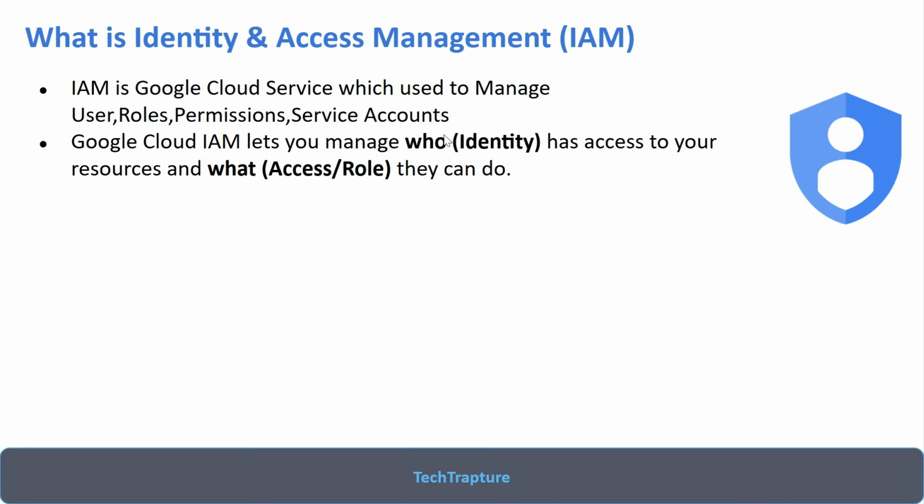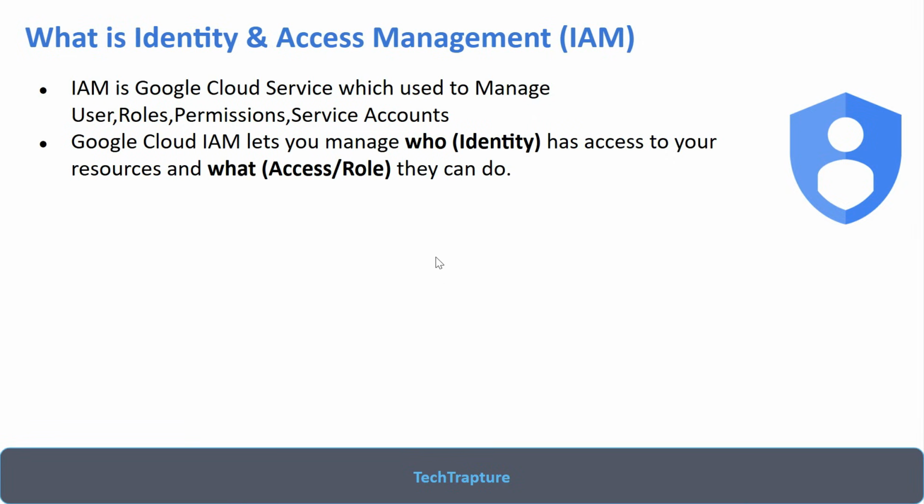Now what can be the identity in Google Cloud IAM? If you are working on Azure or AWS, you simply create a user, create credentials for them, give them access, and then that user can log in with that credential and start working with the cloud. But in Google Cloud it's a bit different. You cannot create users directly. You can add existing identities into Google IAM and give them access.